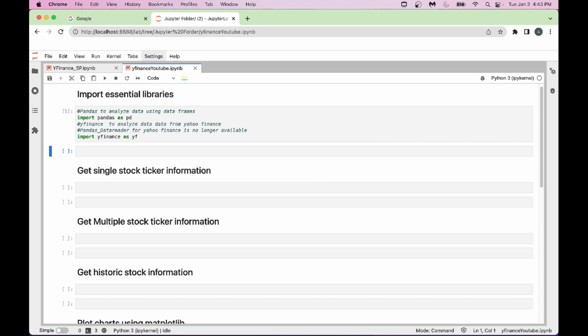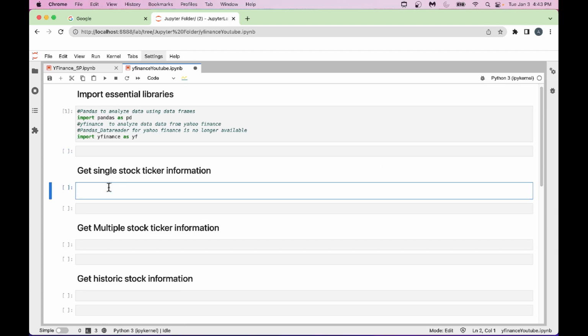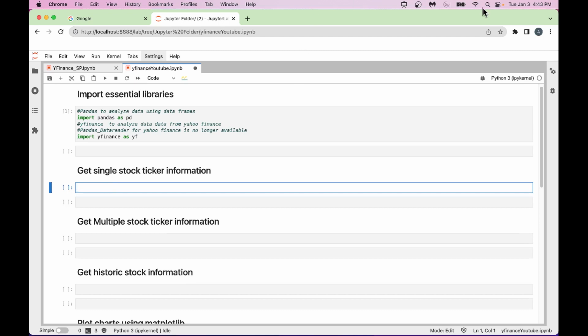So we'll look at maybe one symbol here. Let's look at Microsoft as an example. So let's look at single stock information here. Look, we got Microsoft here. We'll go into Microsoft and see what we can make out of it and go from there. So what I will do is I'll just quickly type in here.